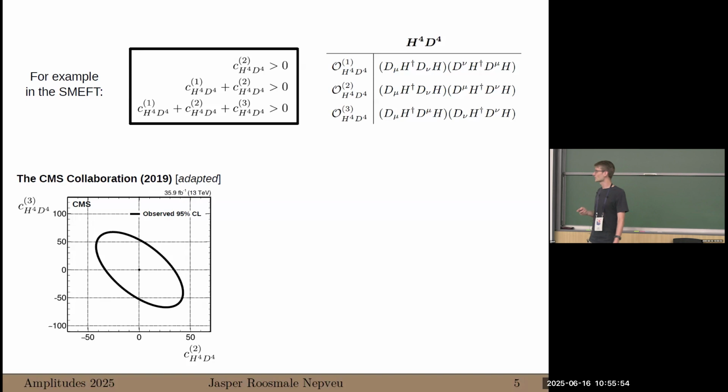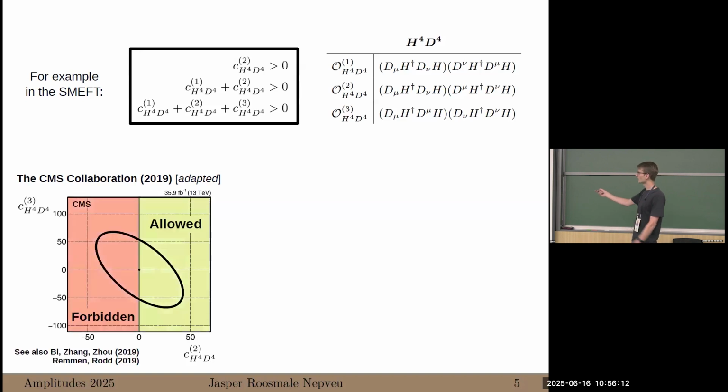So since we haven't seen those effects, that means that the values of these couplings are expected with some level of confidence to lie within this region. So now the idea would be to supplement this experimental analysis with our information of positivity bounds. And in this way, using the fact that C2 has to be positive, you can separate this parameter space into 2 regions. One is allowed by positivity and one would be forbidden. And this thereby reduces the parameter space.